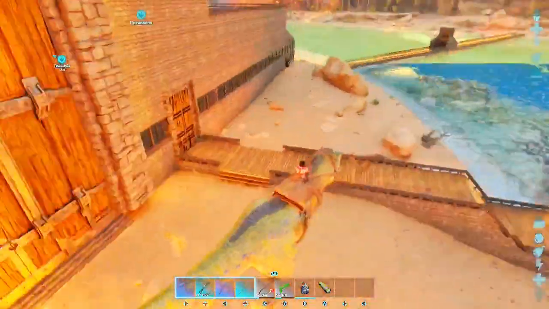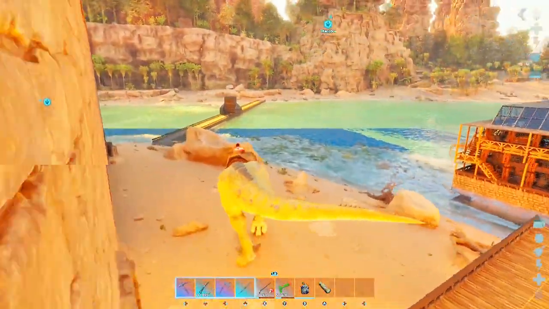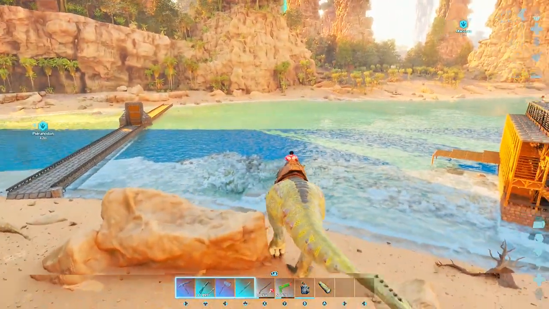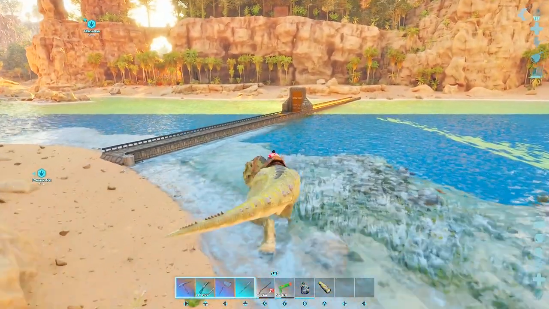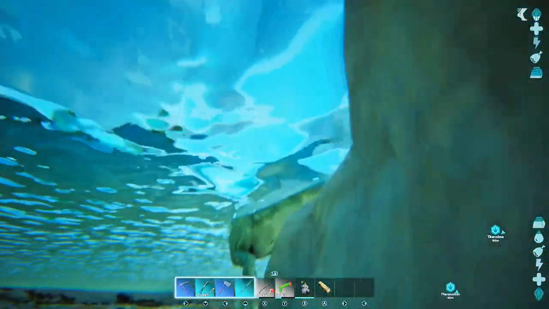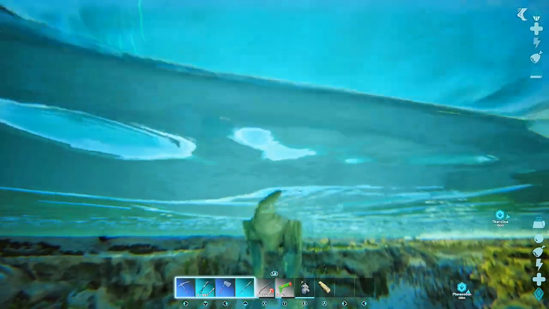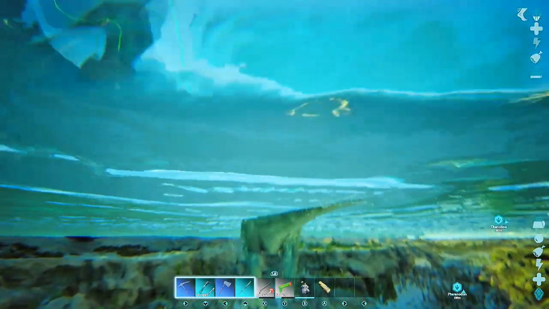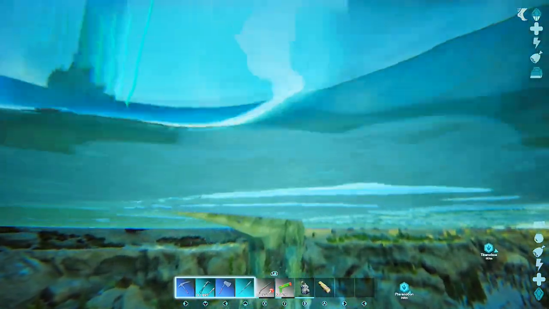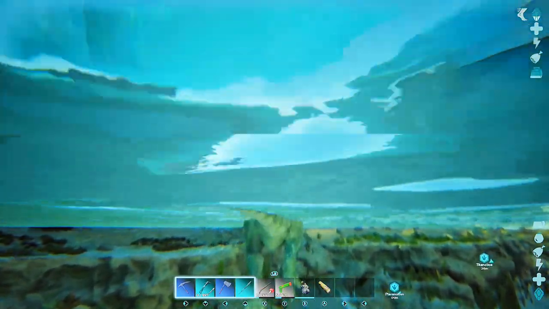Okay, yeah. So this new base happens to be in the lava mountain, so it's in the most dangerous part of the game currently. And I probably need to take that little barricade off the bridge there, because it's really messing me up.